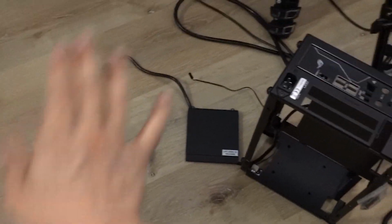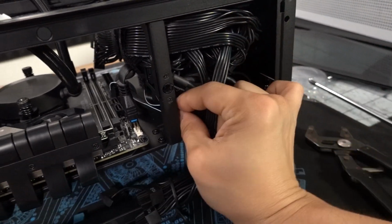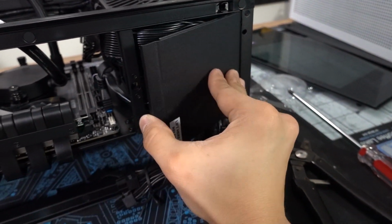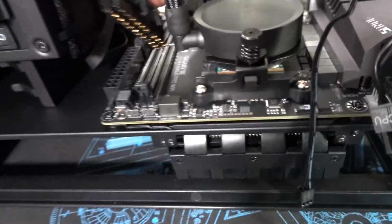Whatcha? It's made of metal. But now you can see our cables are exposed. This makes routing even easier, so you can tuck away that excess wiring out of sight, out of mind. And when you're done, you just put the plate back. It's completely toolless. Our 24 pin, look, it's already right there. All you gotta do is flip it around.